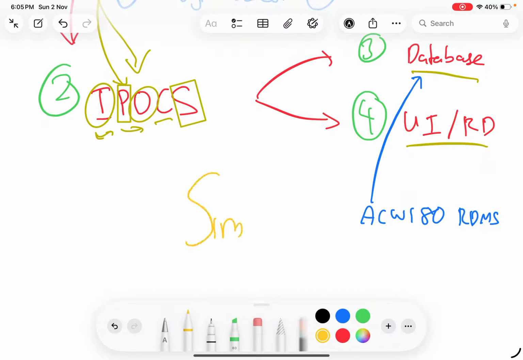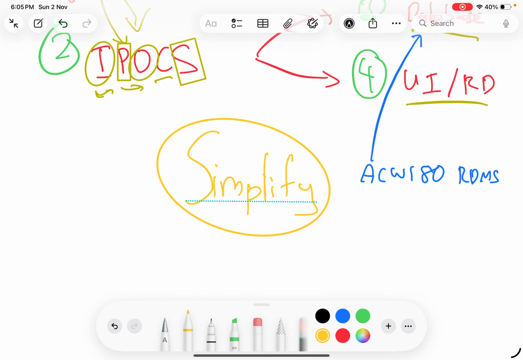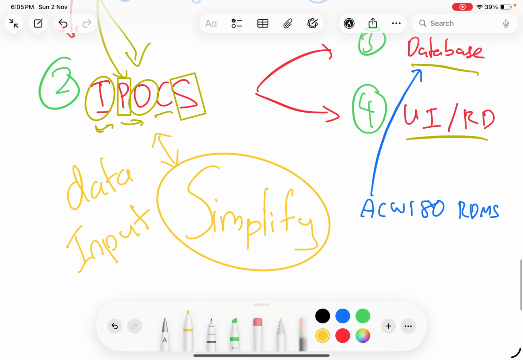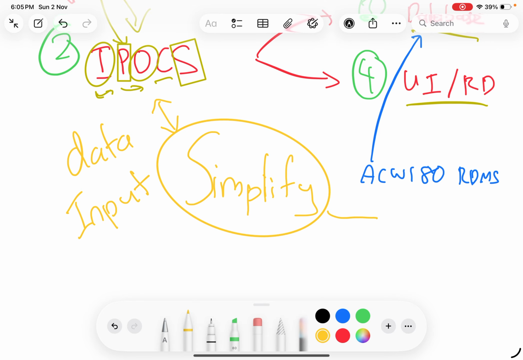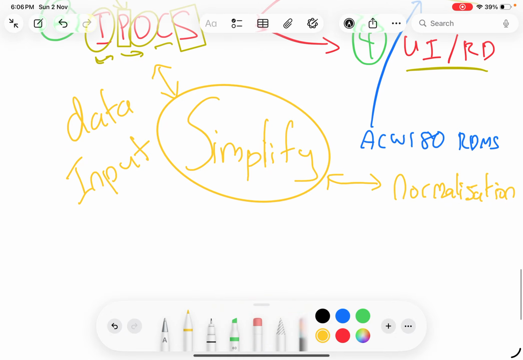In the big picture over here, we want to simplify the data being input. There you've got the beautiful word, normalization. That is where normalization comes in. With multiple tables you get a complex record.